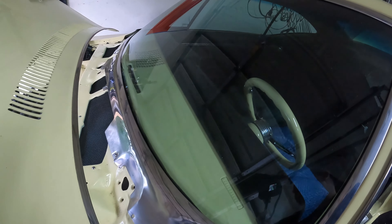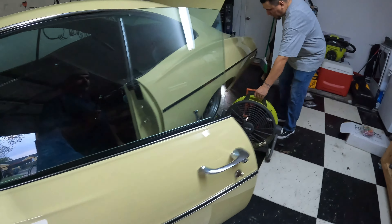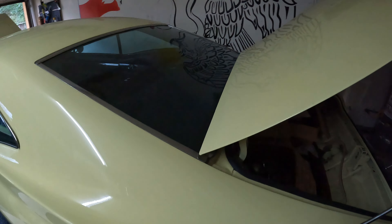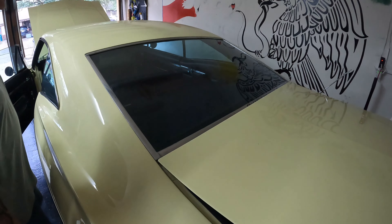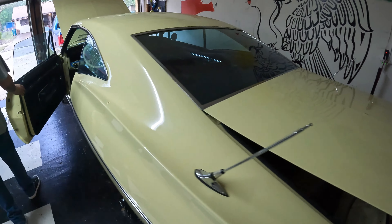Is that original or a replacement? The rear one is original. Let me tell you, they don't make them the same. This is about a 16th or more thicker than the windshield — the windshield's kind of floppy. You can really feel it flex, but this is nice and heavy. Takes two people to pick it up. Got the six-by-nines in the package tray. Where's the front seat? In the house.